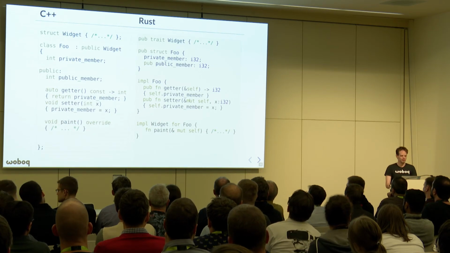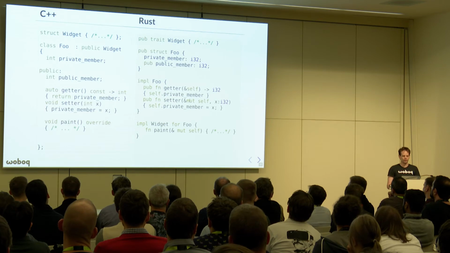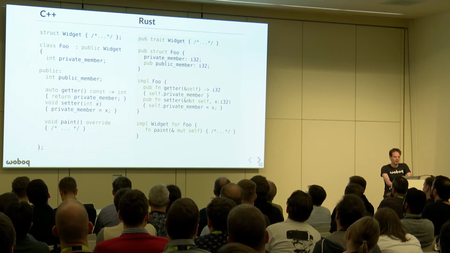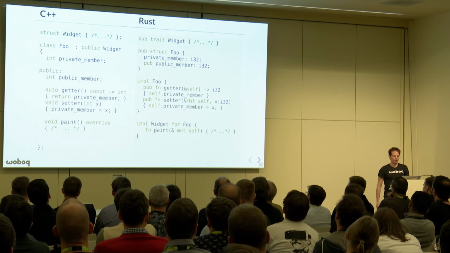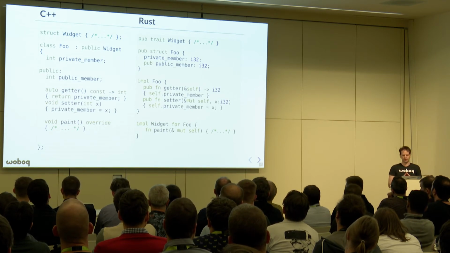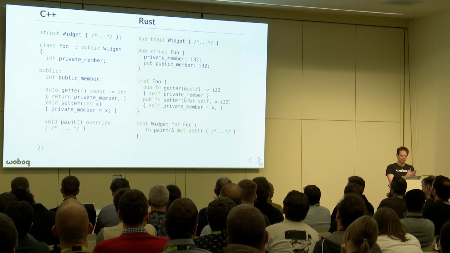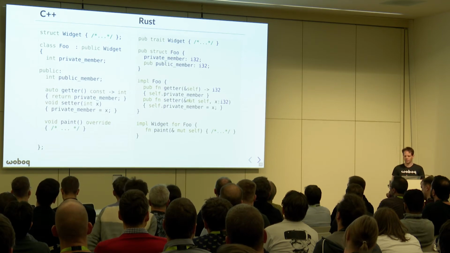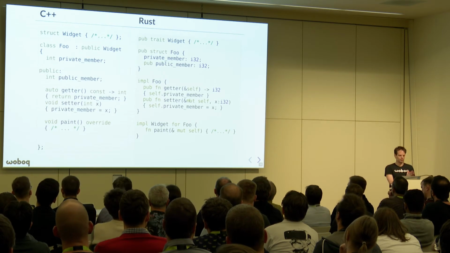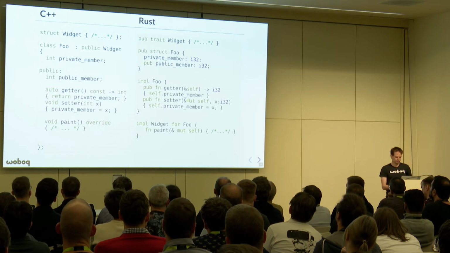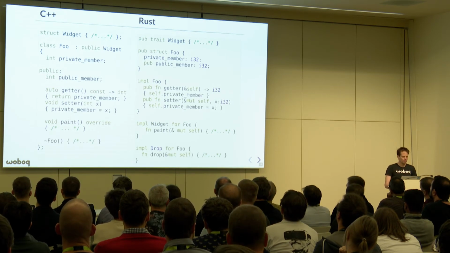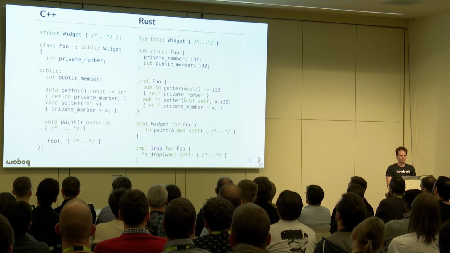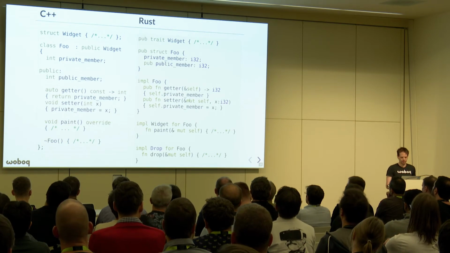C++ has virtual functions, and you can derive. You cannot derive in Rust, but you have traits, and traits basically serve the same purpose as virtual functions. The difference is that it can be either static dispatch or dynamic dispatch, but in practice, you can emulate what you have with virtual functions with traits. And you have destructors, but you do not have constructors in Rust; you use static functions to emulate constructors.